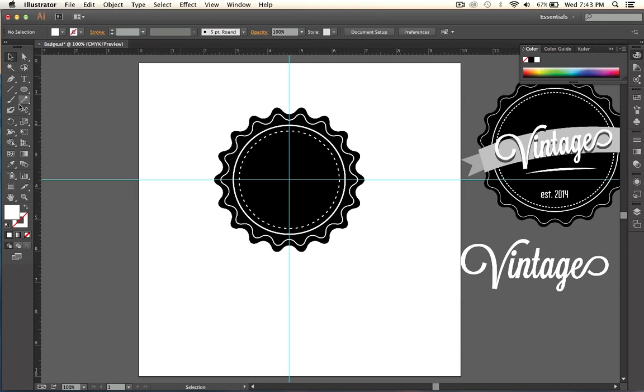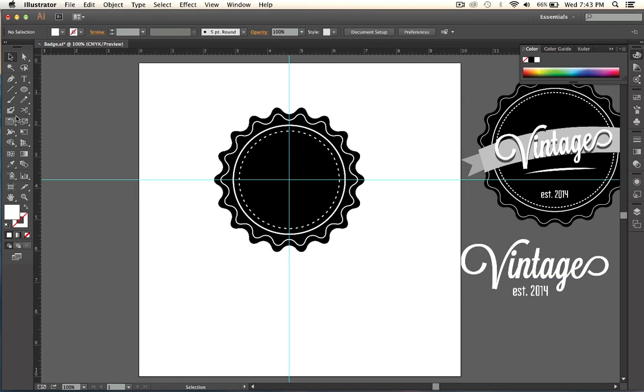And I'm going to work with my other type, which was Fairview, and get that typed out into established. Oops, a little close there to the original. Down here, est. 2014. All right, scale that up. That's kind of cool, but I really like Fairview for this, so I'll type Fairview. And I like regular for the established. That looks awesome. All right, so this stuff is ready to go, and we'll put that into the scene near the end and add our finishing touches. So I like the scale right there. All right. So now I'm going to work on my ribbon.